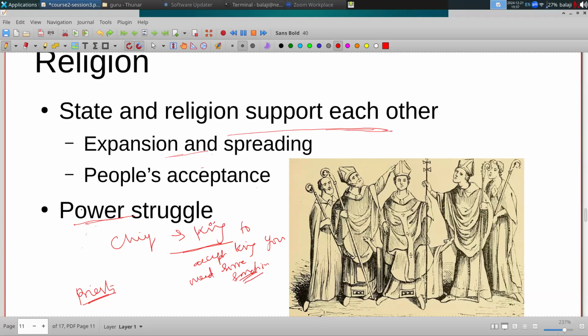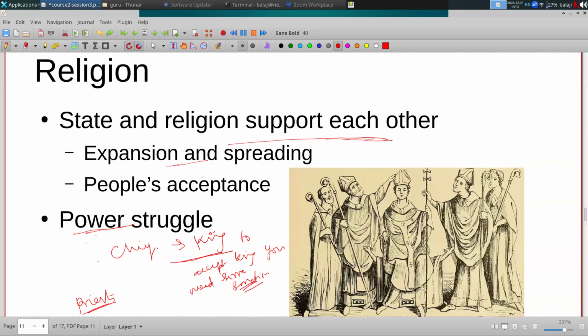So that's how religion evolves. As the king evolves, the support system to support the king evolves, which religion does very well. Of course, people also need some kind of belief. We cannot just say that this is the only purpose of religion. People also need to rest, right? To get relief from fear, pain, and all. Religion plays that role very well, even today. Even after advanced science and all, religion is a major relief for a lot of people, right? So that is how religion evolves.